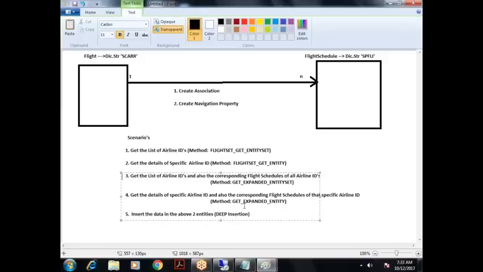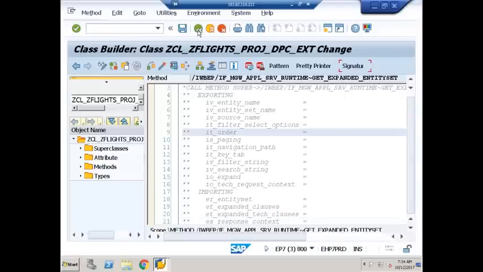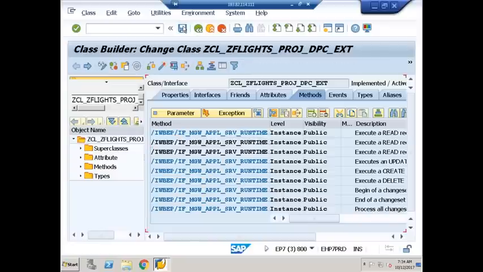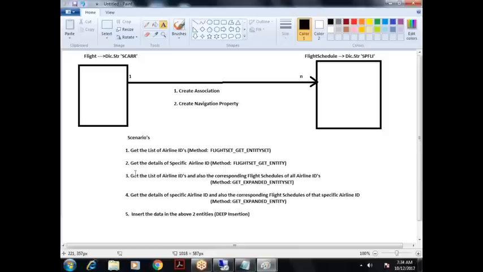Then from Monday onwards, we can see other concepts of OData, like how to work with images, all those things. Done. So I'll stop for today. Practice this part. I have shared the recordings, so just go through that. Then it will be easy to understand these three parts.